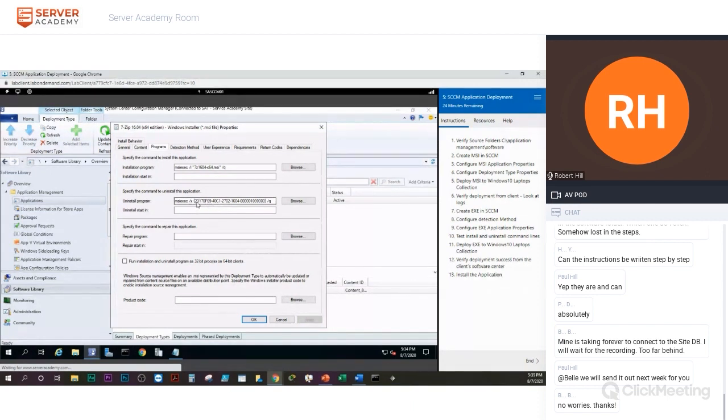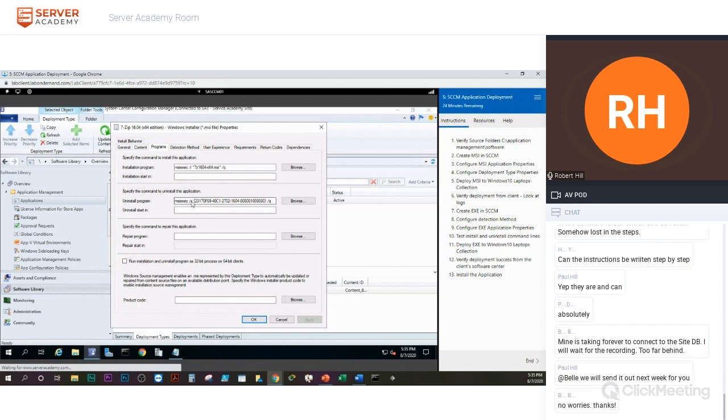But if you're deploying an MSI and you're setting it up, it puts all these parameters in there for you. So that's what's great about an MSI. You don't have to go hunting for them like we will next week for an exe. But don't worry, it's not going to be all that hard because I'm going to show you exactly what to do. So now we have our installation program and our uninstall program.